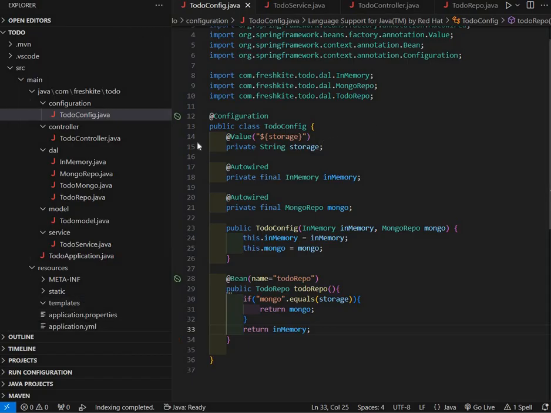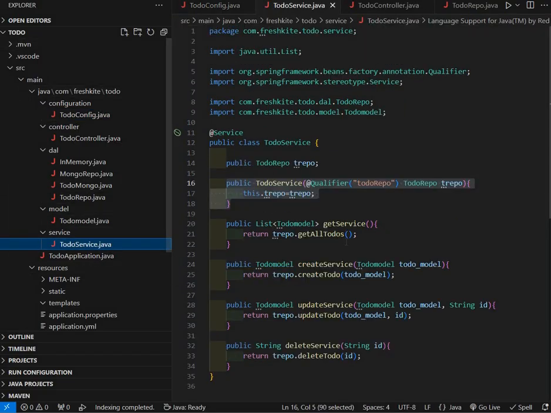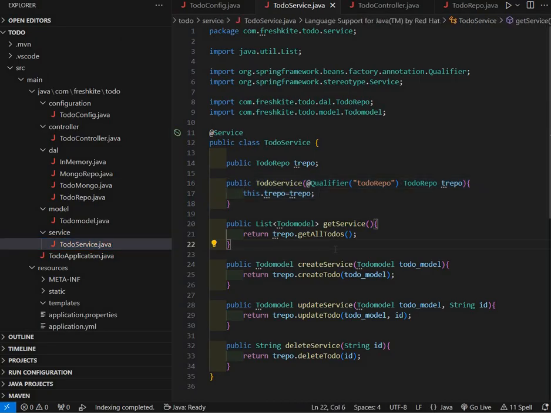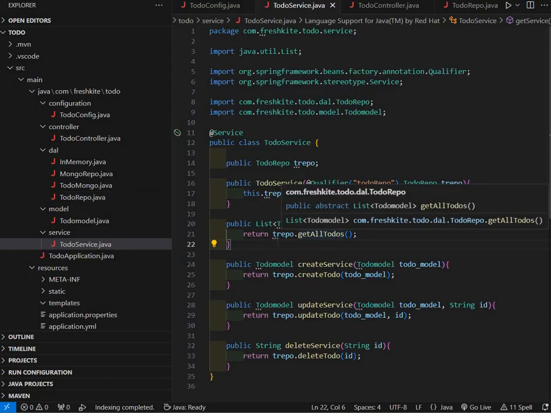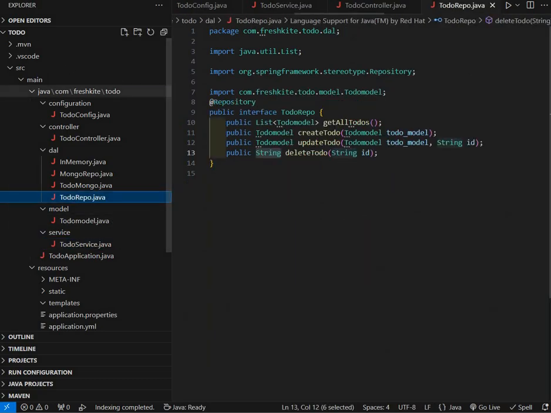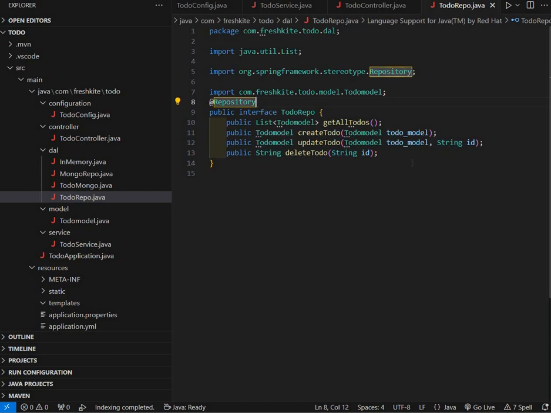The constructor calls the configuration class, and the class decides MongoDB or in-memory. Then the service returns the to-do repo. The to-do repo handles the MongoDB or in-memory storage interaction. It interacts with the database with the help of @Repository.